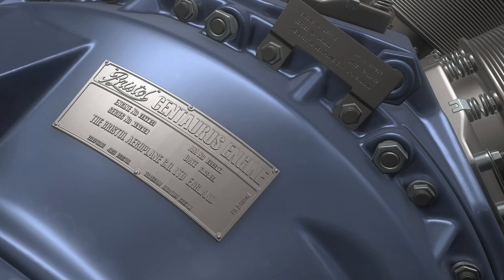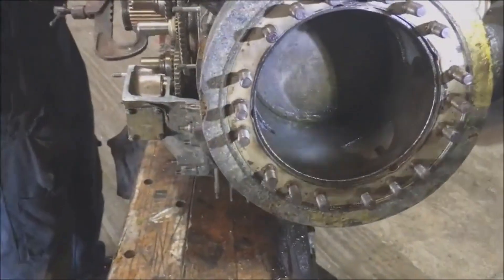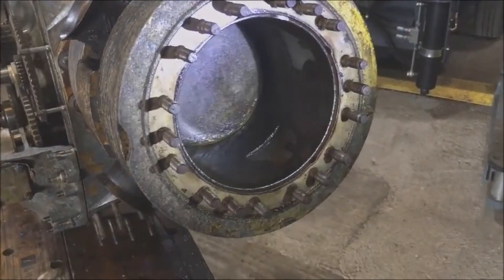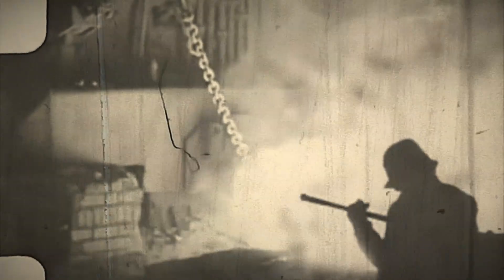One of the initial problems was the aforementioned sleeve material. Enormous effort was spent on squeezing the potential out of the sleeve valves, and critical to this task was finding an alloy of sufficient strength for the sleeves. In the end, the steel company Firth-Brown was commissioned to conduct 1,100 metallurgical trials for the cost of about $2 million. They landed on a high-expansion alloy steel of nickel-manganese-chromium, centrifugally cast and then nitrided for hardness. But this effort cost Fedden and Bristol years.